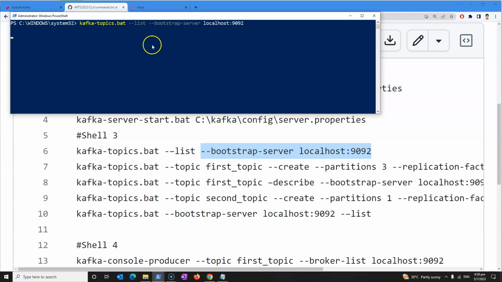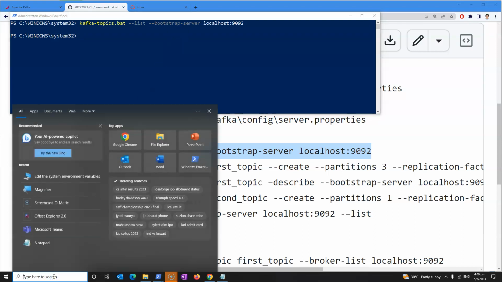Unfortunately, if you change the sequence, sometimes you don't see things. What I mean is if you say kafka-topics, bootstrap, then you say dash dash list, at times the server gets confused. So my recommendation is give your instructions first, then point to the server as the last part. Your properties for the server can always be the last. So you can see there are no current topics.